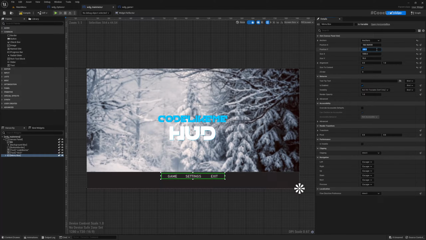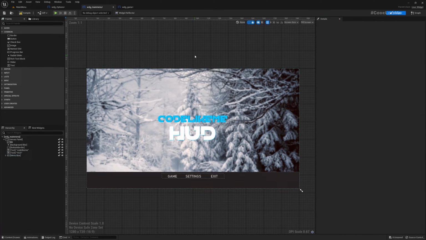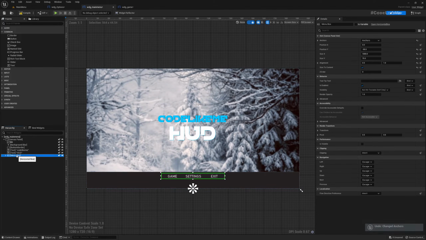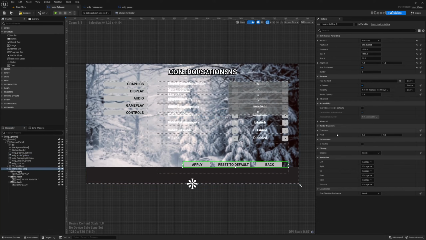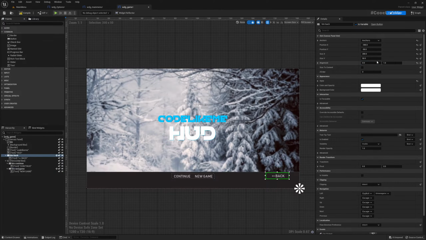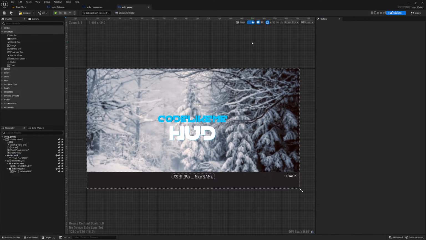Oh, not here. This one. I'll anchor this to bottom right and change alignment 0.5 and 1. Here minus 90. Oh wait, not here.